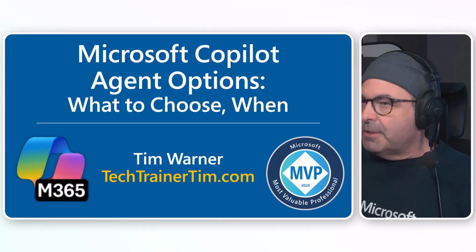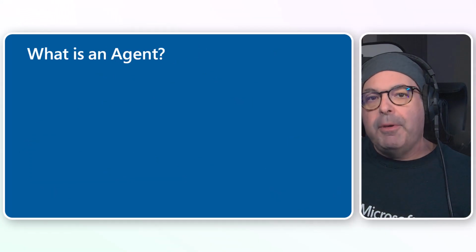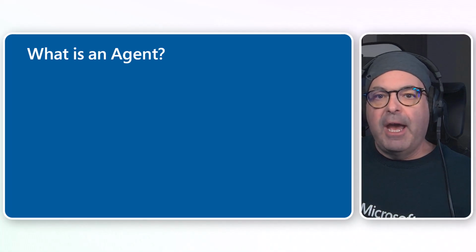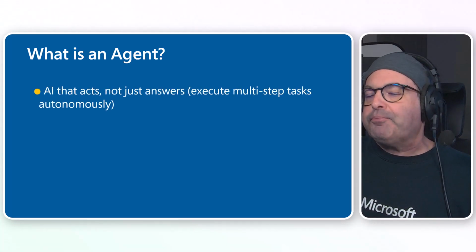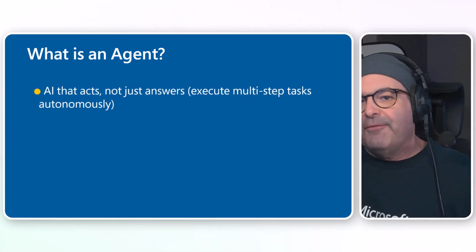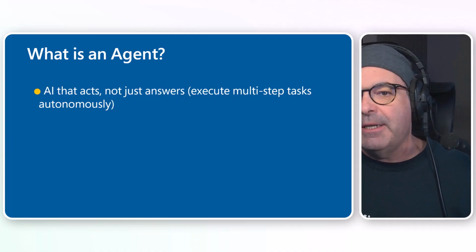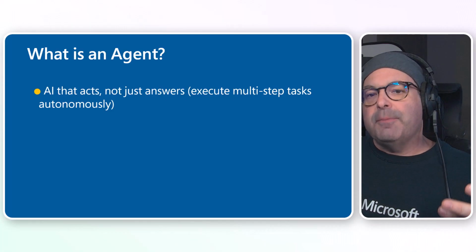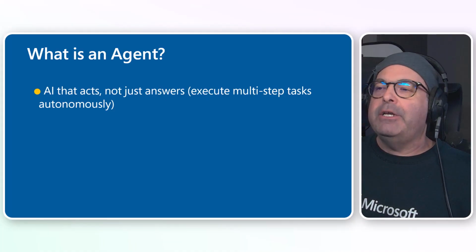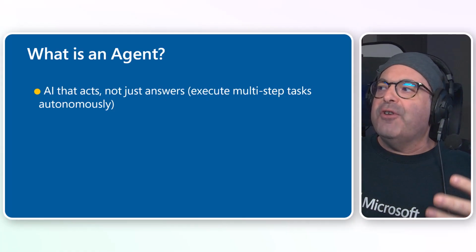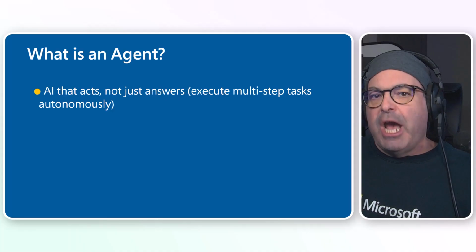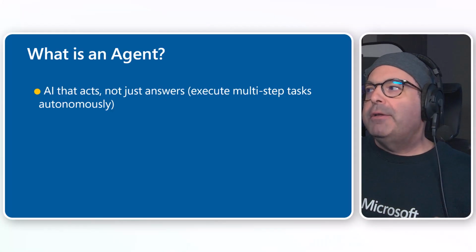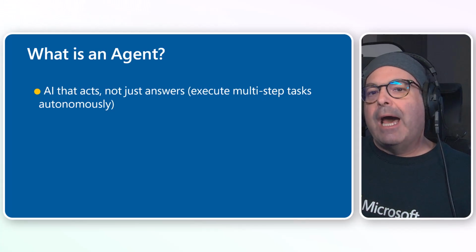Well, let's start this discussion with a little bit of level setting. What exactly is an agent in the field of generative AI software development today? Well, again, I tell the joke that if you ask 5 IT pros, you'll get 10 different responses. But let's go with that an agent is a piece of software, an AI application that acts not just for answering, that is chatting with, an intelligent chatbot, but can actually execute multi-step tasks for you autonomously.